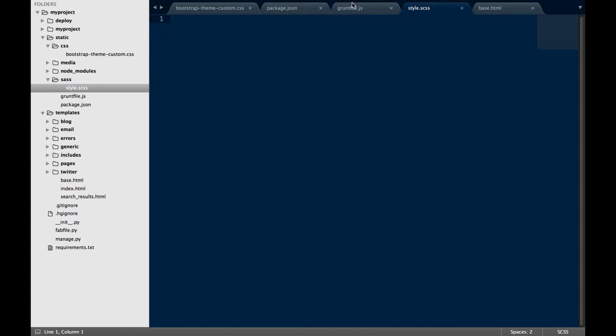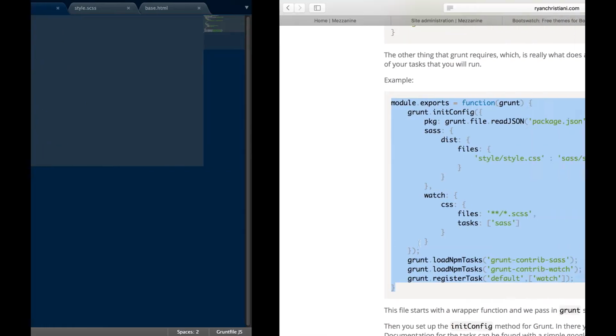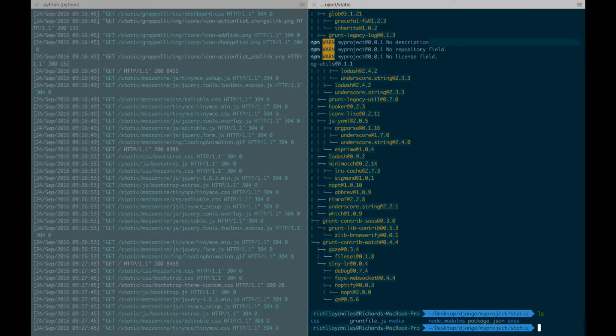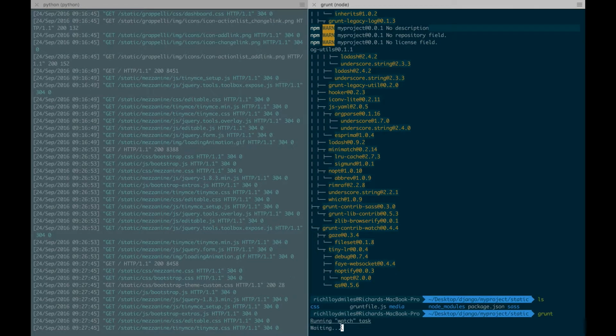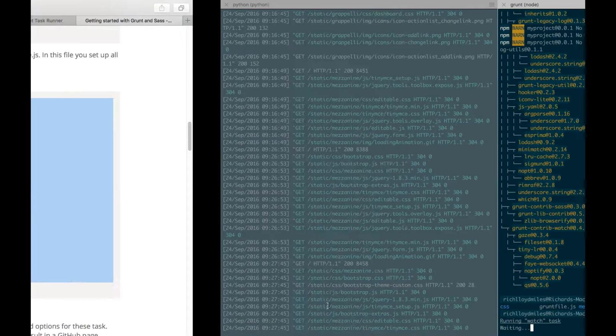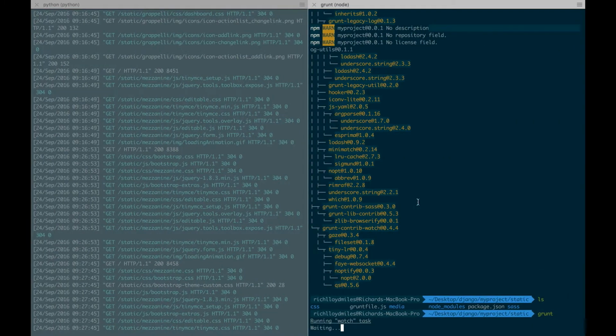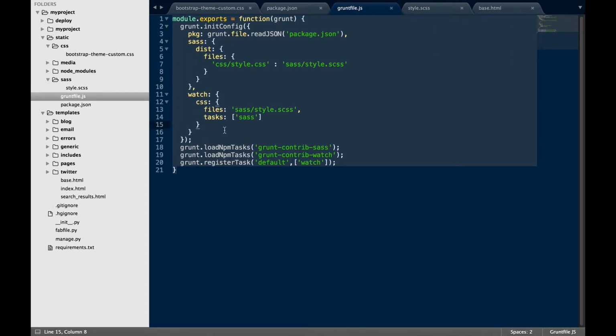So I'm going to leave this blank for now. I'm going to go back to our terminal. And because we're in the right folder now, you can see we have our gruntfile.js. So if we run the grunt command, which is the default command, you can see that it's running our watch task. And that is because we've made the default task watch. And watch is obviously a stateful task that, as soon as we change something, we'll see that this actually processes that file. So the only time it's ever going to change something is if we go to our SCSS style.scss file and actually change something in there.